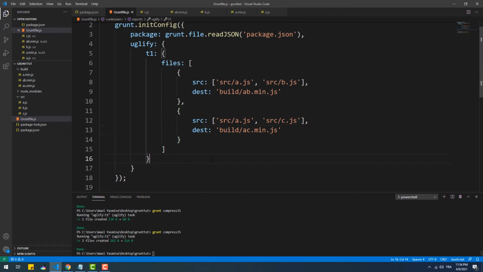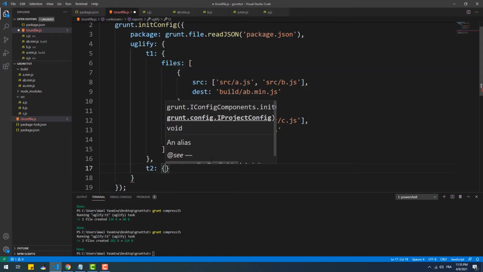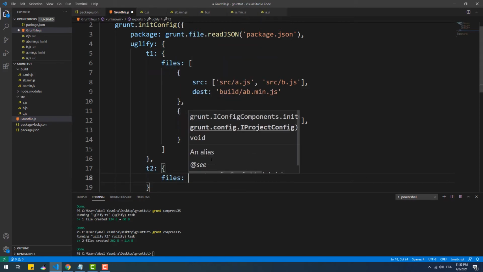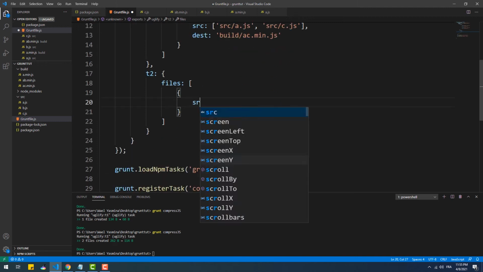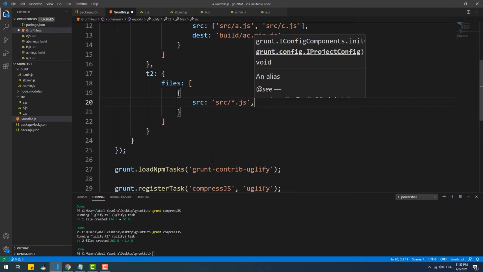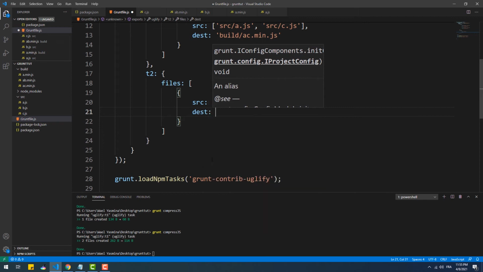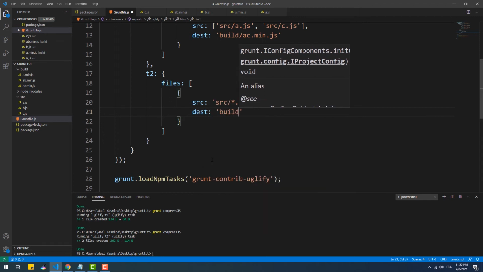So up until now we have been using only one target, but we can add another one which is pretty much the same as the first target object. Here in the src property we can use the asterisk symbol instead of a specific name. This basically means select all files whose names end with .js as input files instead of specifying each file path one by one.